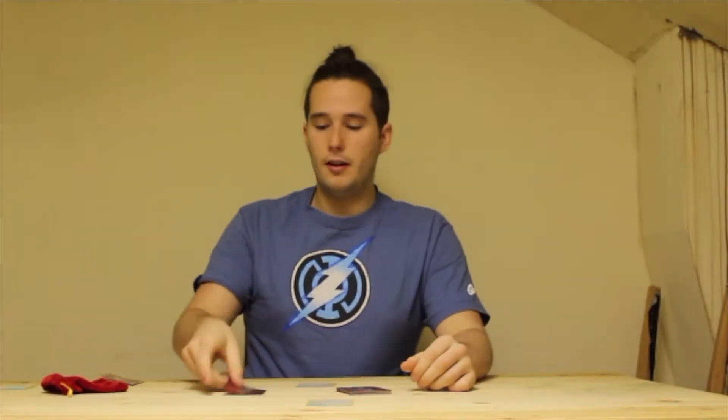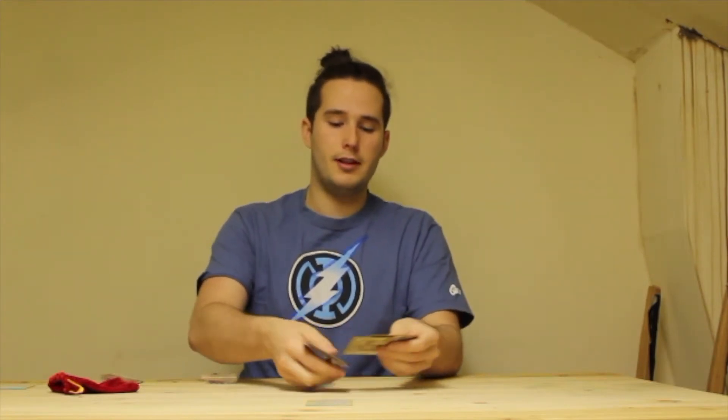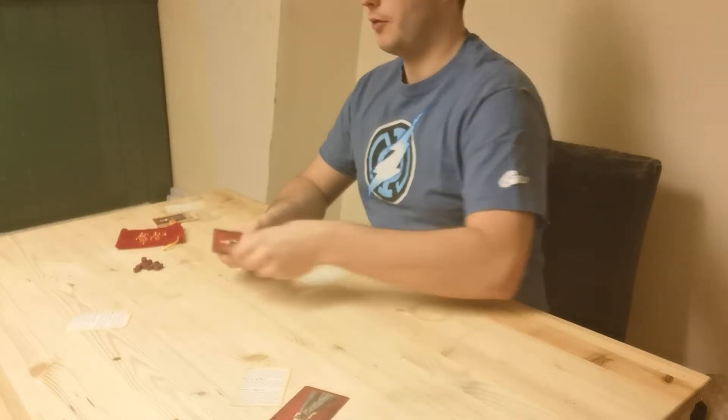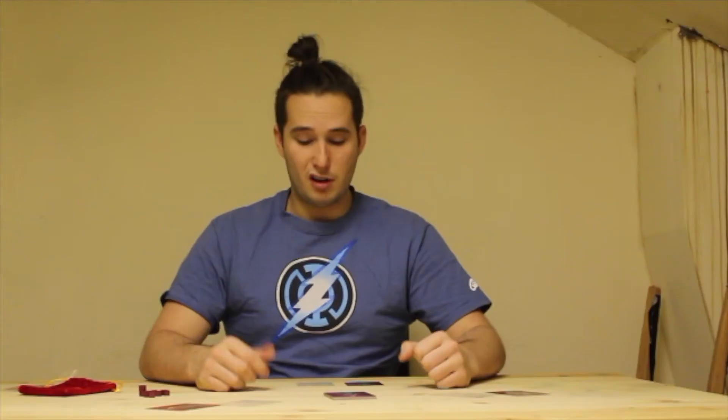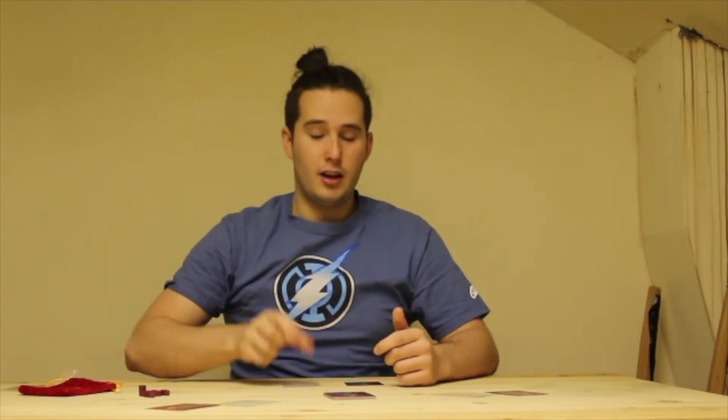So if you're playing two player, you still discard one card without looking at it, and then you take the top three cards from the deck and place them face up to the side so each player can see them, but these will not be used during the game. Other than that, everything else is the same. Okay, then you deal one card to every player. Whoever most recently went on a date goes first.